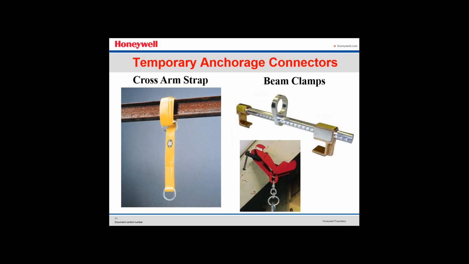The right-hand side shows a couple different beam clamps. The one on the top there with the aluminum ring coming off of it is a trailing beam clamp. It's actually designed to slide along an I-beam or an H-beam. The red one underneath it, I call it the seat clamp. We have model numbers for them, but that particular one is designed so that I can tighten right down, so it's going to be stationary. So we're showing that in a vertical application. Some applications I've seen those used in a horizontal application, which it can be. You can tighten it right down onto a beam someplace.